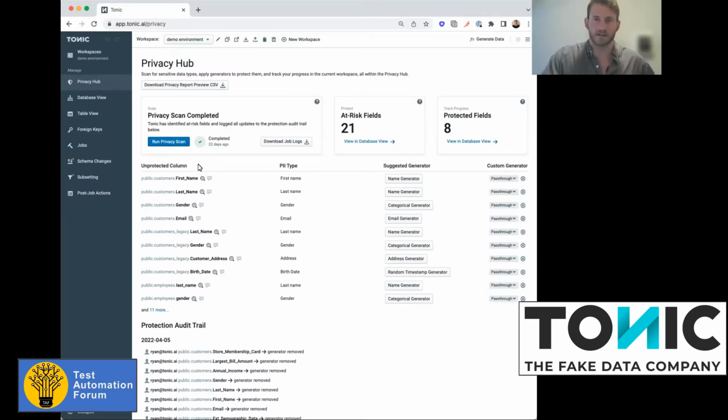So what you're seeing here is Tonic. For the sake of this demo, we're running this on our own hosted cloud. For most Tonic customers, however, Tonic is on-premise, so your data is going to stay with you. We'll never access any of your systems, and everything works entirely inside of your own environment.